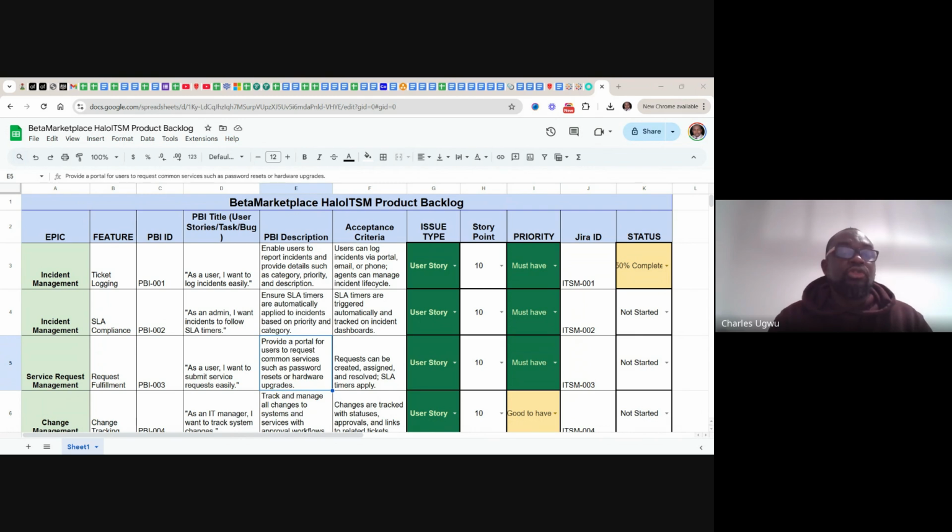You customize and you adapt, more especially if you don't have control over that particular software. So if you have a more scalable one, then we'll capture both incidents management, and we'll capture this as well. But in a situation where there is no such, we just capture ticket login and capture the user stories.